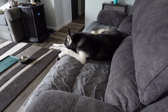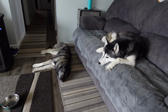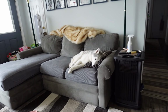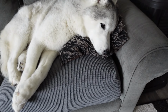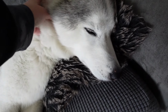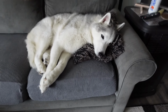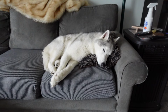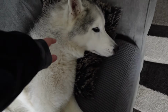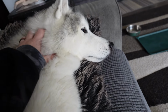Look at you, lazy bums. You're napping, and you're tipper-tappering. You knew, didn't you? You're like, Mom's gonna come over here and pet me, cause I'm so cute on your pillow. You have always loved pillows. Yeah, you do love pillows, don't you? She's like, I do, look at me, I'm adorkable. You are the world's most adorkable doggo. You sure are. She's like, yeah, I am.